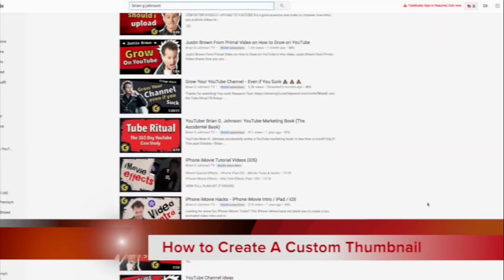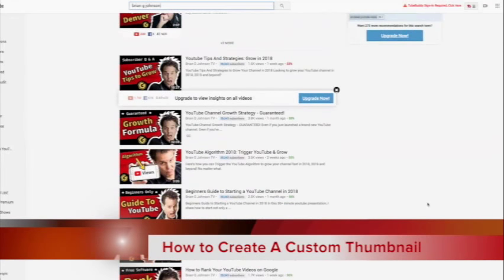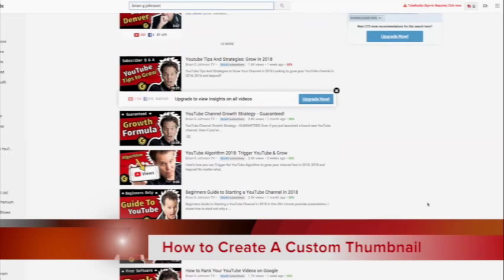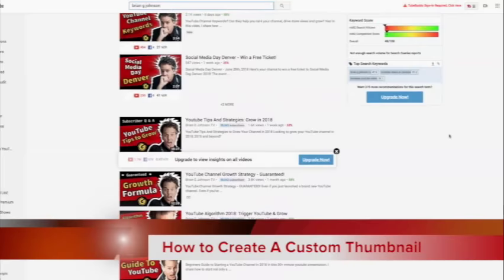So again, what you want to do is create a template or sort of a background that you can go in and customize the text. So maybe you just create something with your image and your colors, and then you leave space for the text. So when you create your custom thumbnail, you can make it specific to that video. So those are a couple of good examples.